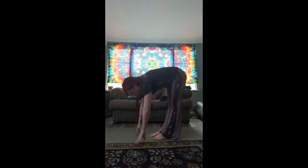On an inhale, look between your hands. Exhale, glide forward to upper push-up position. One deep inhale, activate through the core here. Exhale, send the hips back. On an inhale, look between your hands. Exhale, step, walk, or jump, feet to hands. Inhale up for that halfway lift. Exhale and release. Inhale, come all the way up. Sweep those arms up. Bring the hands down through heart center. Exhale, forward fold. Inhale up for that halfway lift.